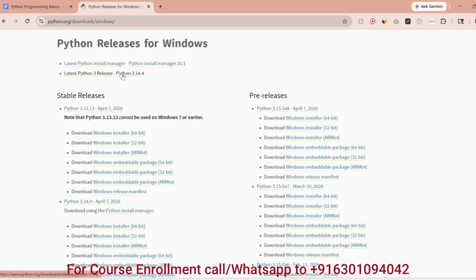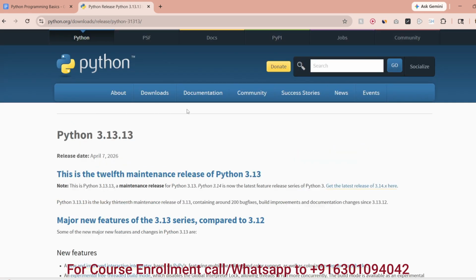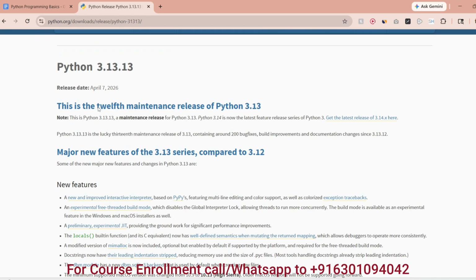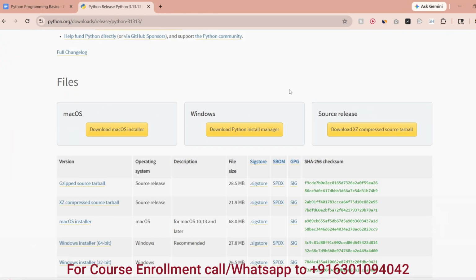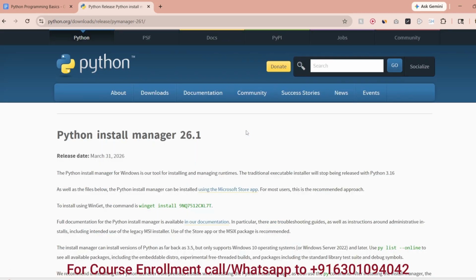Or let me download a version a little bit older. So I will download this one. Windows, download Python install manager for Windows. Let me download it.